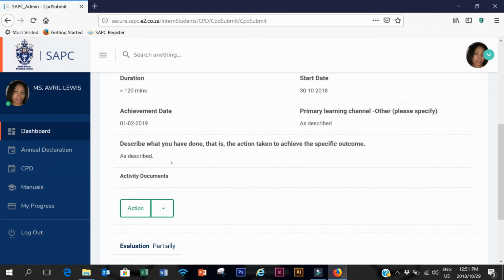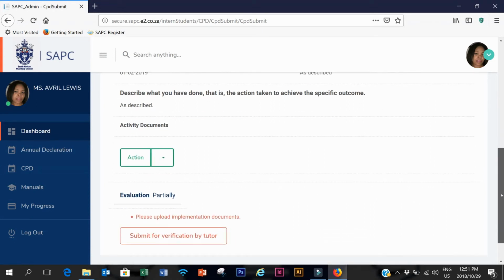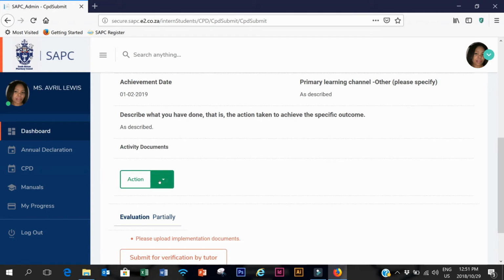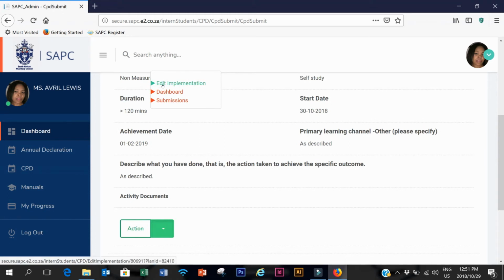And you can see that there's no activity document. I will click on the down arrow to edit implementation.